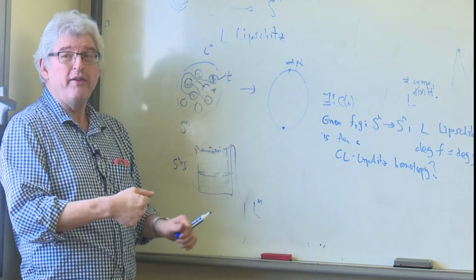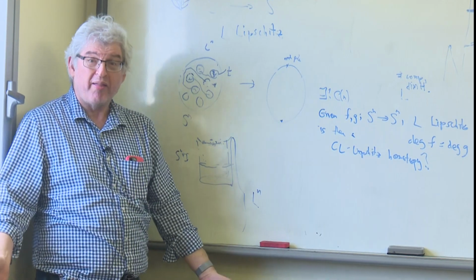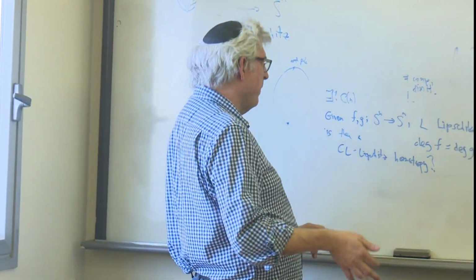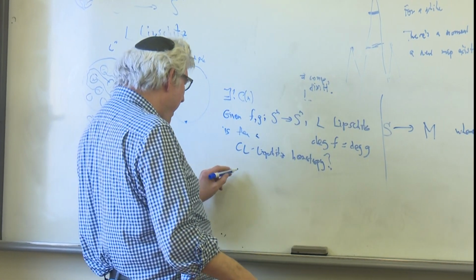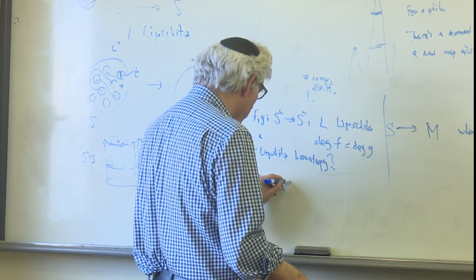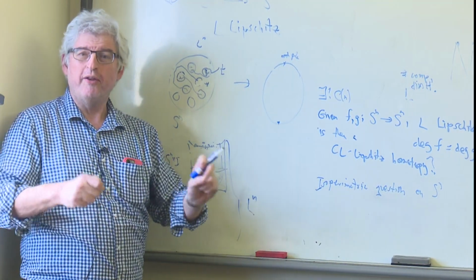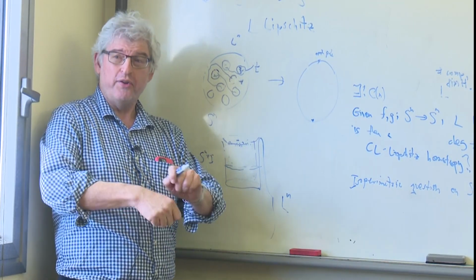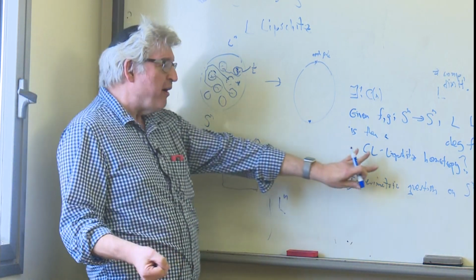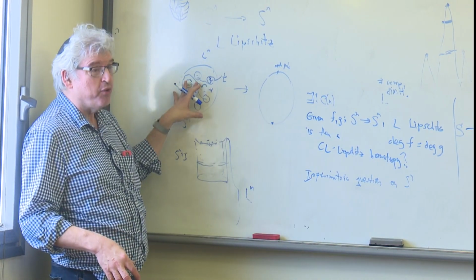So, in order to improve this, I might replace it by a different question, which is, if I want to put in all the spaghetti at once, how skinny, how close does the spaghetti have to get to each other? So that is some kind of isoperimetric question on Sn. I have a whole bunch of points, and each point I choose to put a label of a plus and a minus, and then I want to connect them by curves. And I'm interested in how close those curves get to each other. And the answer turns out to be yes, that there is a C, and this C is really a fact about the isoperimetric geometry of this n-sphere.